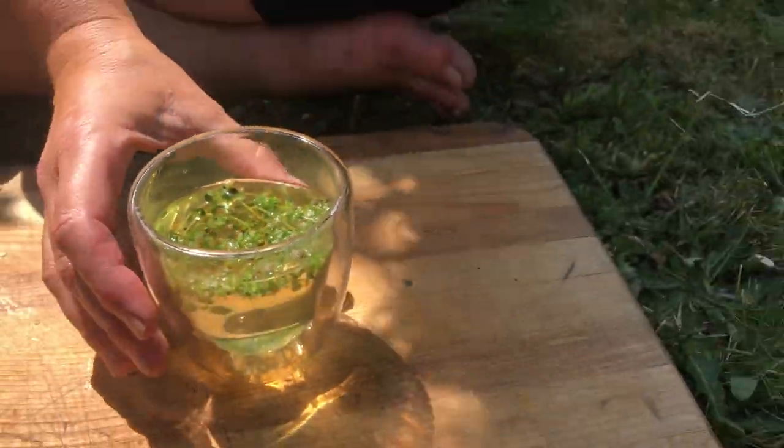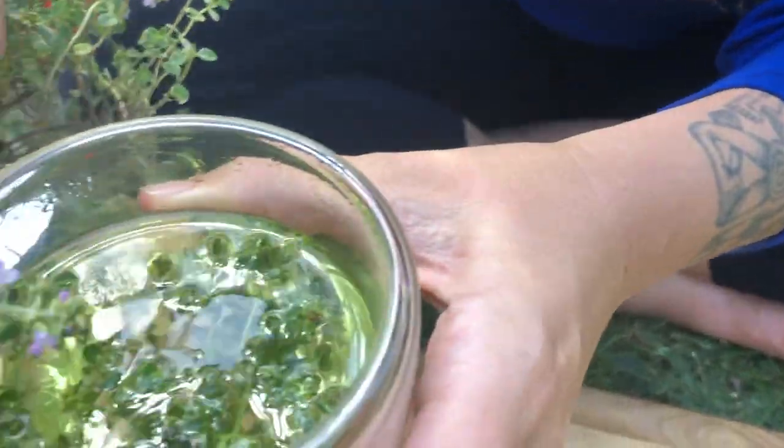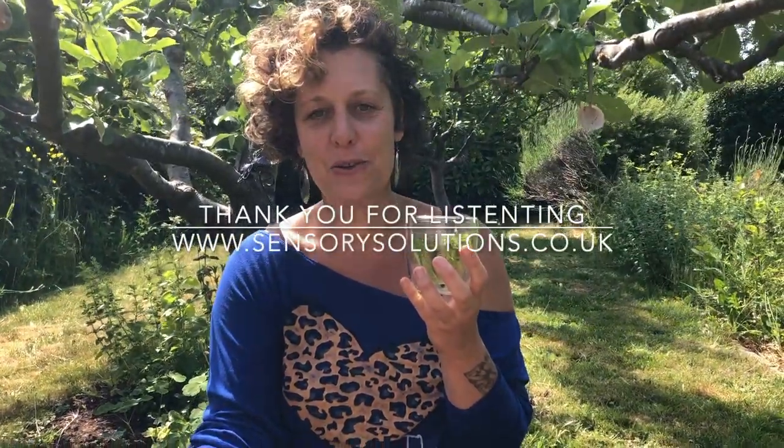We can see that the water has gone this lovely green, taking on all of that colouration from the herb, and the purple flowers of the thyme — so purple on the plant — have turned very pale in the liquid. It smells divine. This is after 15 minutes infusing. This is the way that we make fresh herb infusions — really simple, from herbs growing just outside the front door in our gardens.